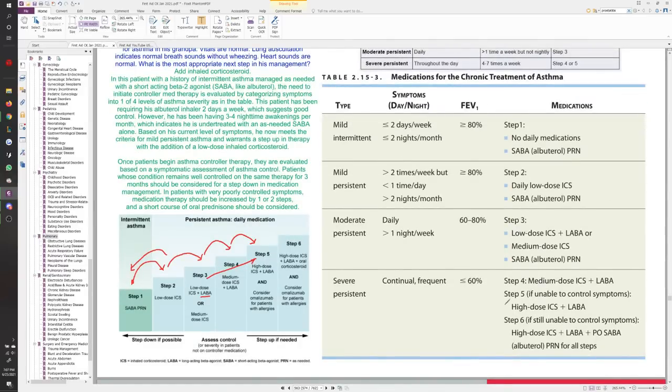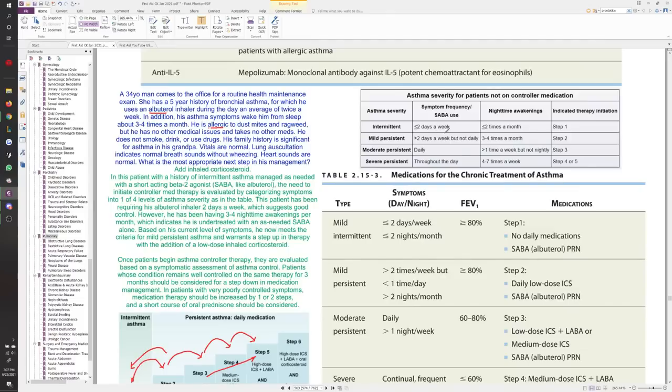The rest of that is just broken down in a similar manner here, but this practice question does the job. There's a question to tell you what to do as well, which step to go to, but it's in order. You almost never really skip a step. This patient's allergy they mentioned, he's allergic to dust mites and ragweed, but has no other medical issues and takes no other meds. See, if his issue was actually related to those dust mites and ragweed, then they would tell you, right? He is allergic to dust mites and ragweed, but does he have dust mites or ragweed at home? And has his asthma actually been related to them? Not at all. They told you that he has nighttime awakenings, which means that he's suddenly having asthma attacks in the middle of the night. There's no way that dust mites or ragweed randomly popped up near his bed or something, right? That's not what's happening there.